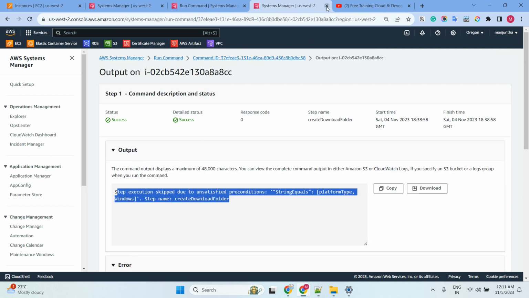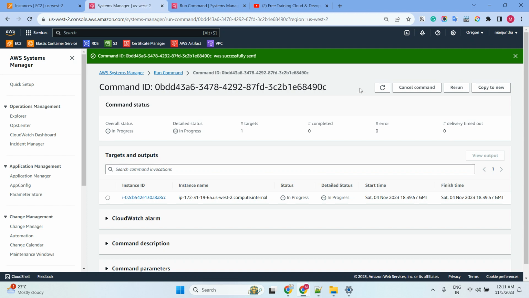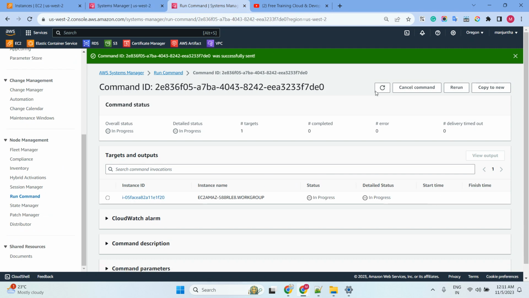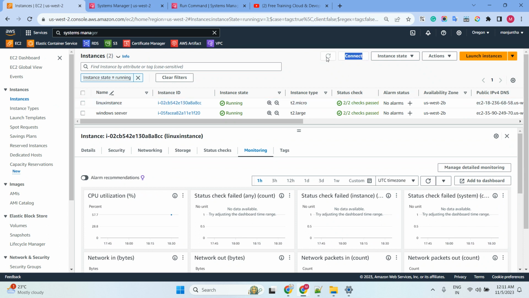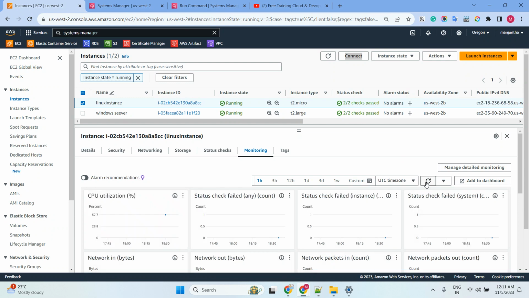Just close this one. Let's wait for a while. Let's go to here. Let's refresh it. We should see the graph. So here we should see the graph.